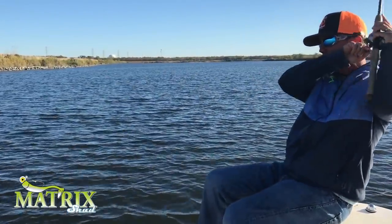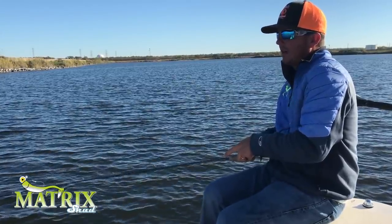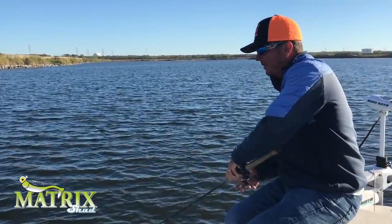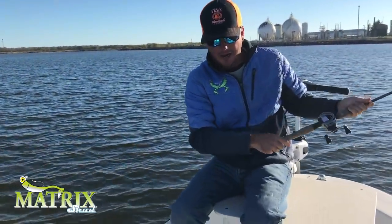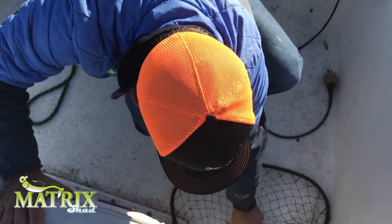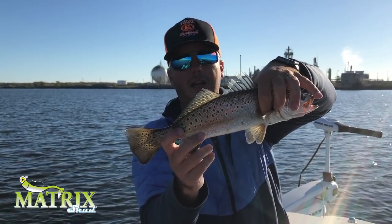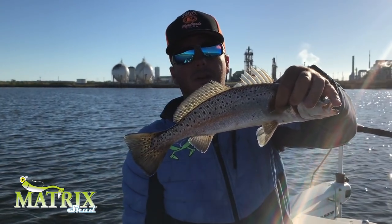But what we do get, we get a very good wintertime and fall fishery now. Speckled trout do not need as much salt in the fall. And instead of those big giants this place used to be known for, we're still happy because we're left with your basic 14 to 18 inchers and you can catch plenty of them in the wintertime.